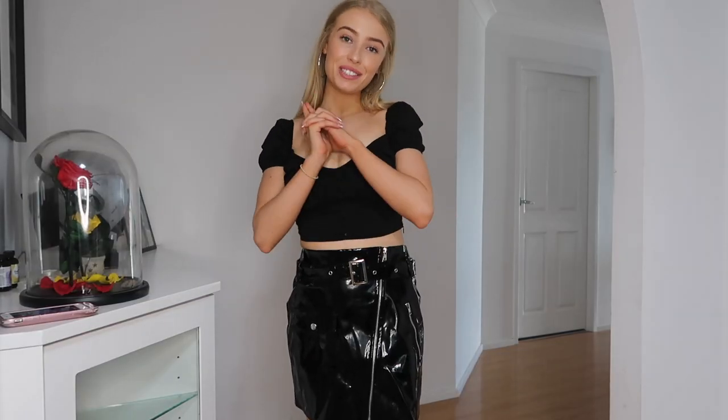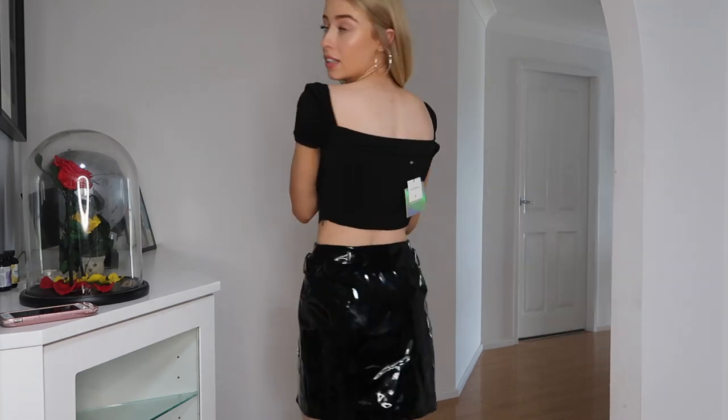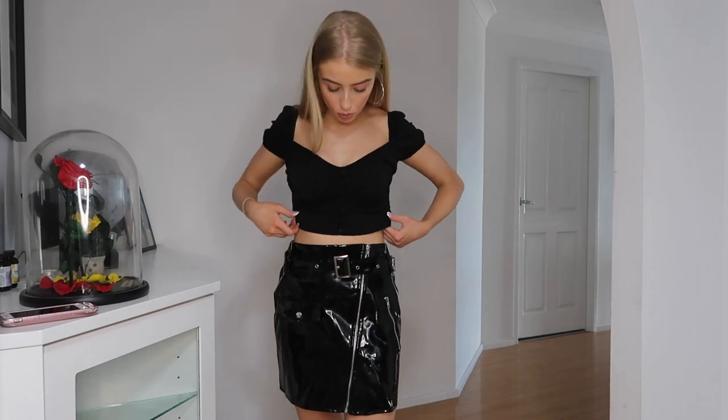This is the lucky last top. It's a black milkmaid style — it's got cupping at the front with little button details going all the way down. It's got cute little cuff sleeves, and at the back there's a zipper on the side to help you get in and out of it, which is super helpful. It's got a really good amount of stretch and it's not tight or compressing at all — really quite comfortable. It is once again quite low cut, which I should have suspected with the milkmaid style, but I'm trying to try new things with my outfits especially going into summer. I thought it would be nice to get a few summery pieces.